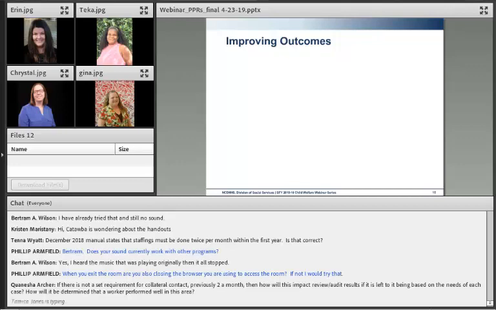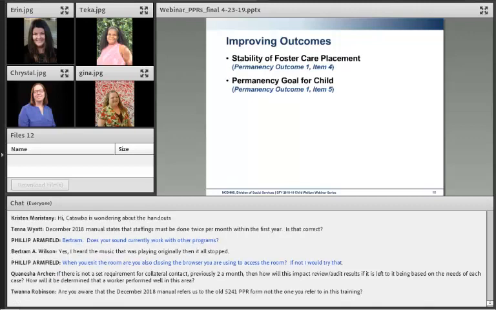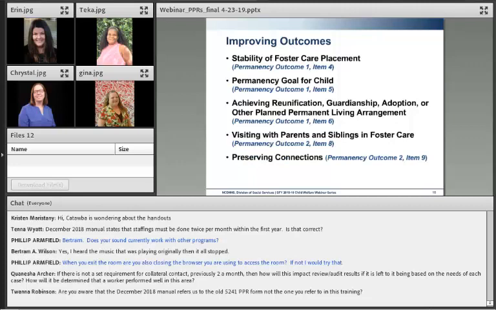By facilitating a more in-depth review of the child and placement provider, the family's progress or lack thereof on an outcome plan, and the agency's efforts to achieve permanency for the child, it can lead to stability in the child's placement, identifying the most appropriate permanent plan for the child, promoting more timely permanence, promoting family time and contact with the child's parents and siblings, preserving connections between the child and their family, their culture and community, and improve the child's relationship with their parents while they are in foster care.